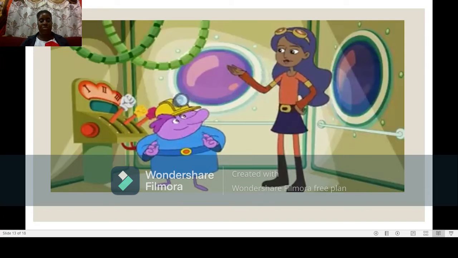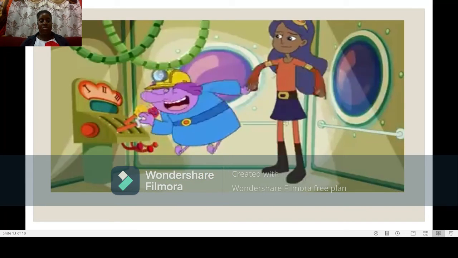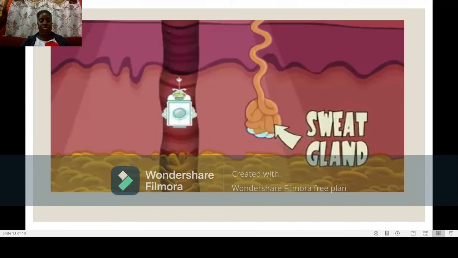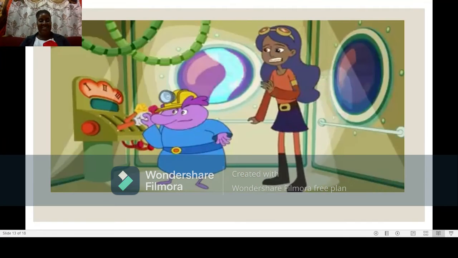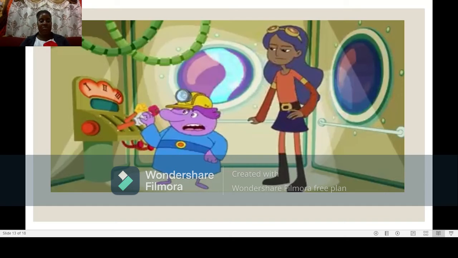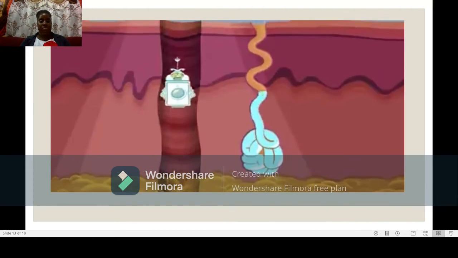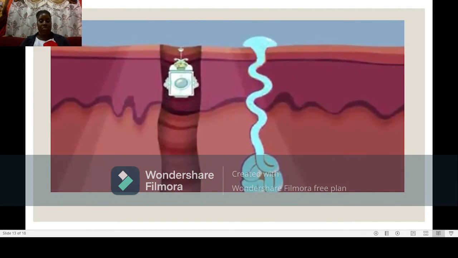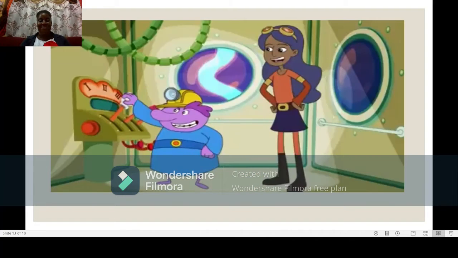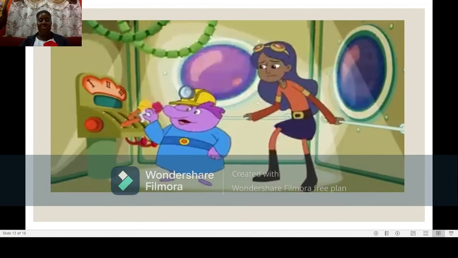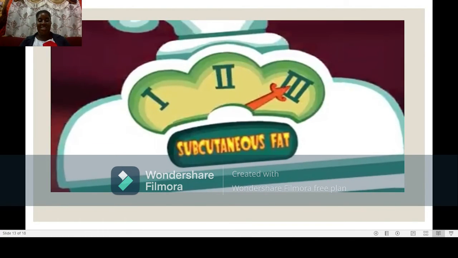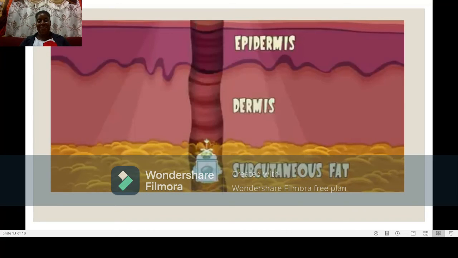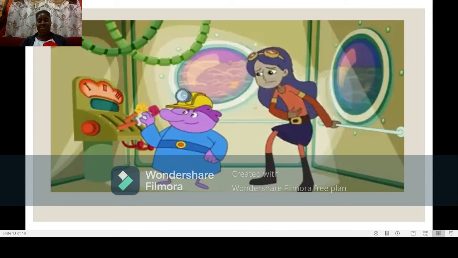But what about the sweat glands? Oh, I'm so glad you asked. The sweat glands start here in the dermis, where they make sweat that travels up. Slowly, please. Up to the epidermis, where the sweat comes out of holes called pores. And the last stop on the skin layer express is the subcutaneous fat. A little warning next time, maybe?